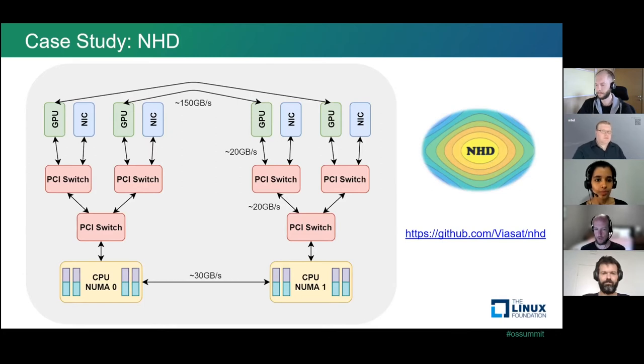Now, if you were to schedule a workload naively and place it on any GPU and any NIC, there's a high probability that the traffic from the GPU and the NIC will go back through that inter-processor link, which you want to avoid because it would be a big bottleneck if you compare it to aggregating all those 20 gigabyte per second links at the top. And really what we wanted was a NIC feeding 100 gigabits of data into a GPU, streaming, processing that data and then sending it back out. So you really didn't want the data going through that inter-processor link, but you also didn't want it going through the second PCI switch in that tree either, because that means you have a bottleneck with the other two GPUs and NICs that are also going through that switch.